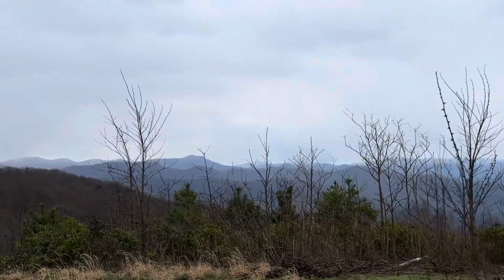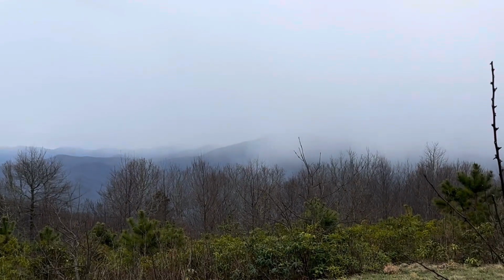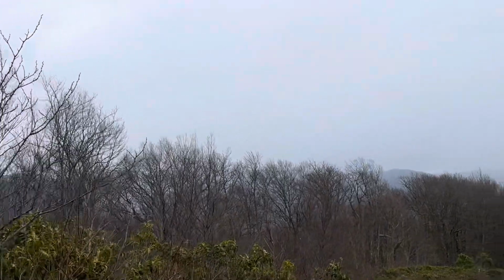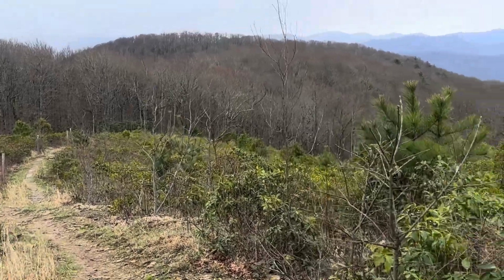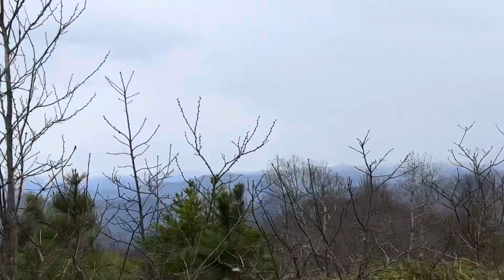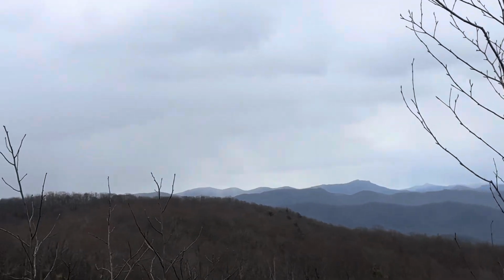I mean, you know, sometimes you just don't even know. Look, there's a little fire pit. So somebody's camped up here, and you can see it's cloudy, some of the taller clouds, but how beautiful is this right here? Oh my gosh. This is so beautiful right now, even in the cloudy and sleety conditions. It's just amazing. Can you imagine sleeping right there and waking up to the sun rising, the sun setting? I mean, you're not going to see any of that today up here, but on a good day, it's just amazing right here.